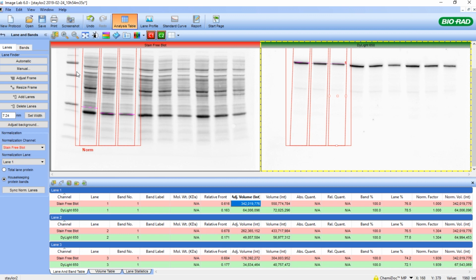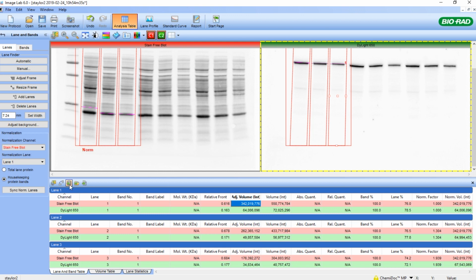So we can see that these values for our protein of interest after normalization are very close, which makes sense because both the total protein went down consistently, as did our protein of interest. So there was no net effect of treatment, if you will, in these lanes. The effect that we see in this density decreasing is simply the effect of differential protein loading, which we've now normalized.